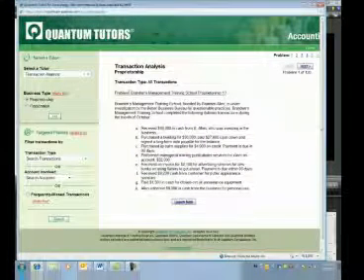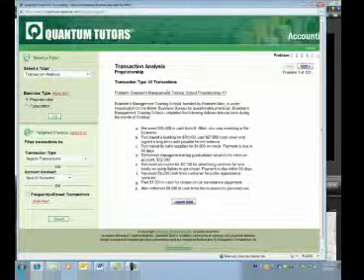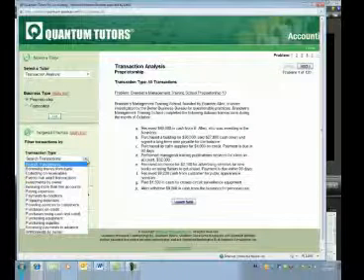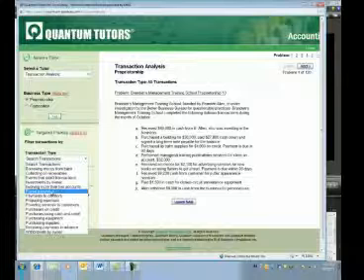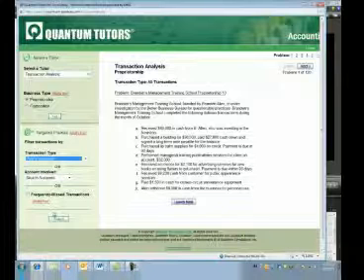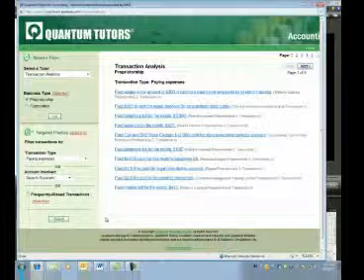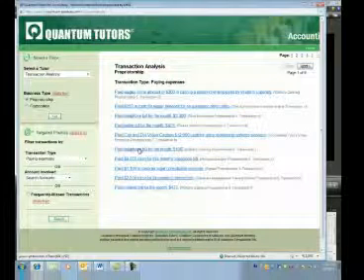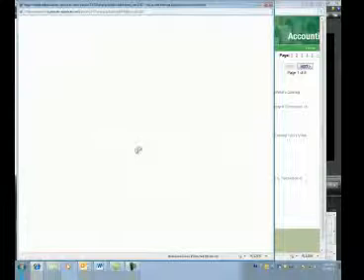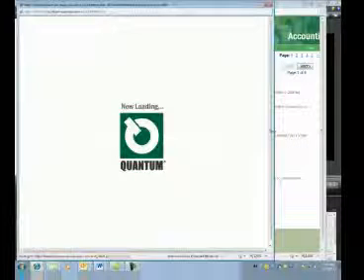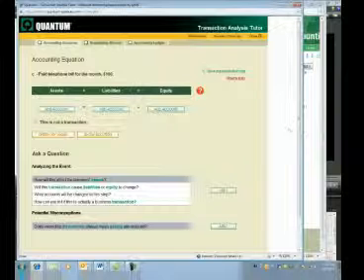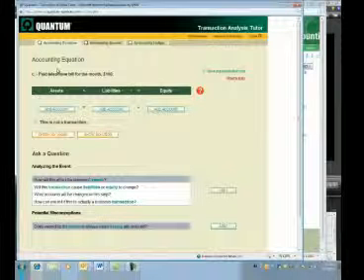Presented with a problem here with various transactions, we can choose other problems or even target a specific area we want to look at. Let's say paying expenses is one that we want to practice on. Let's search that. And let's pick a telephone bill for the month of $100 here. Double click that. Presents our first view, our accounting equation view of our problem.